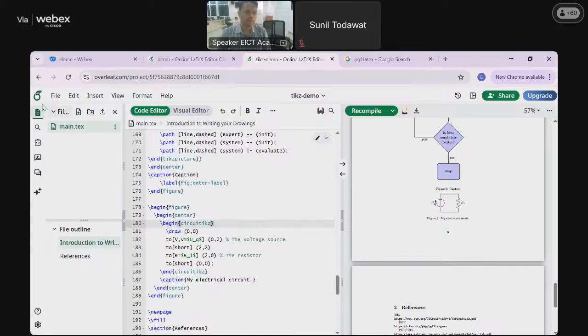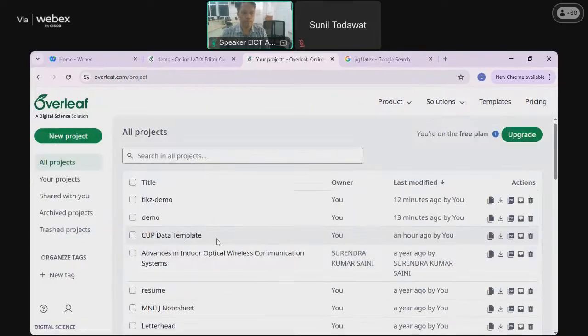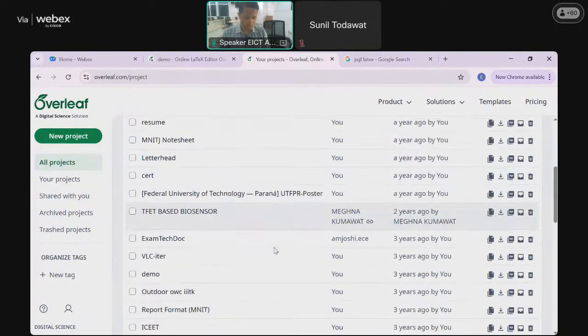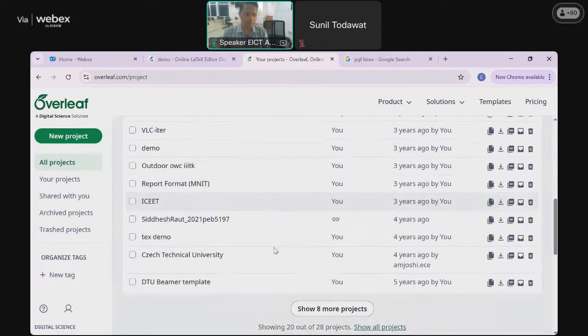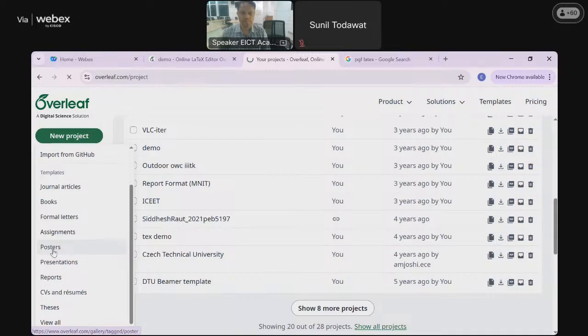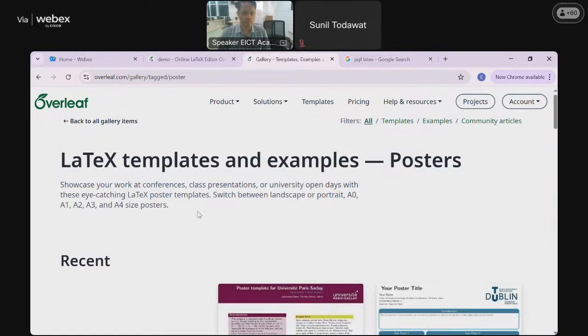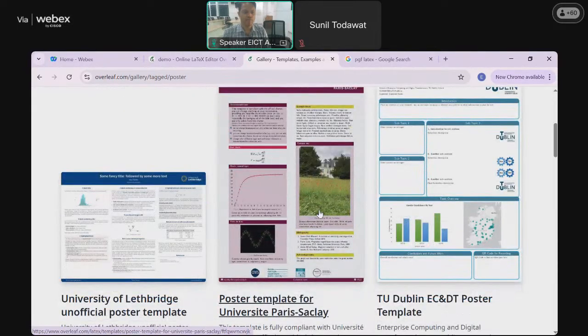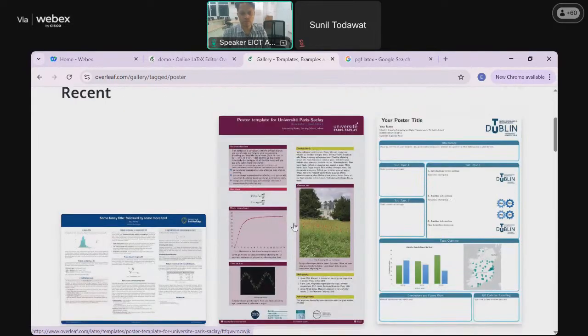So going ahead, let's discuss how we can work with posters. There are different templates which are again available for posters.